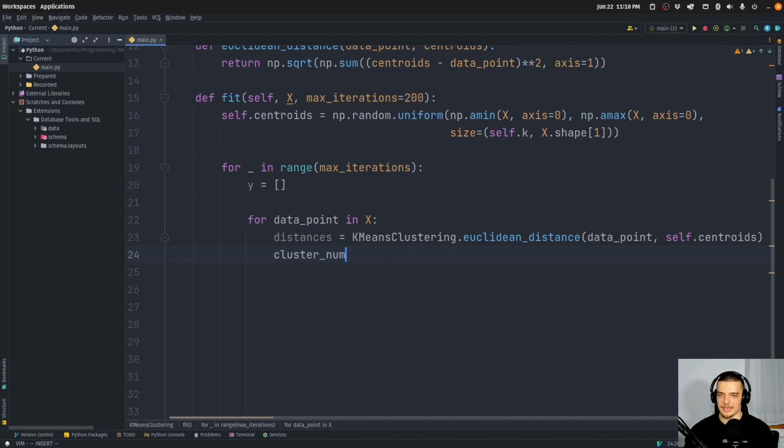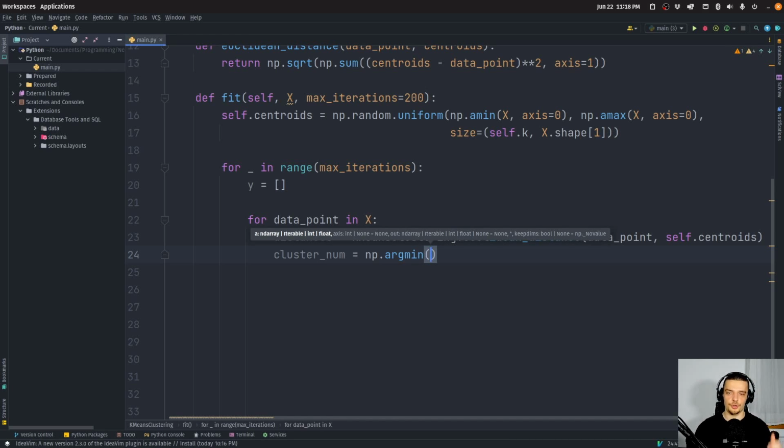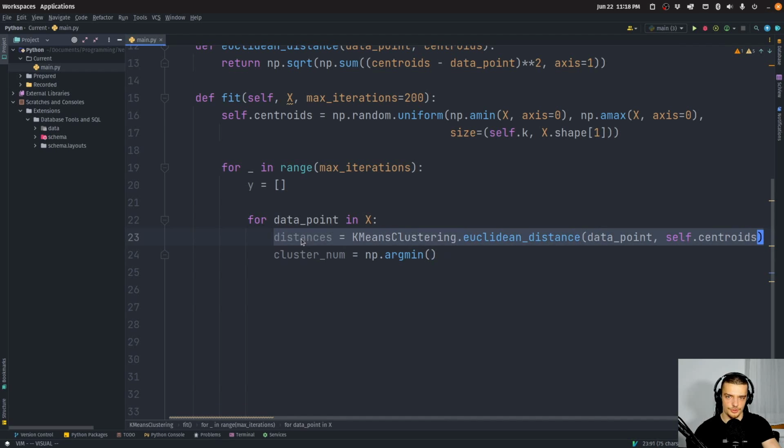And then we assign a cluster number to it, and the cluster number that this point will get is the argmin. So np.argmin. This function returns to us the index of the smallest value. So what this line here returns to us is a list of distances. So we have now a NumPy array with the distances between this point and all the centroids.